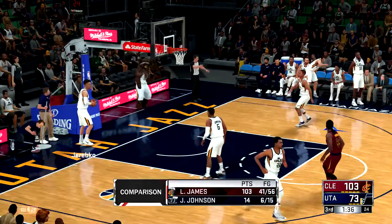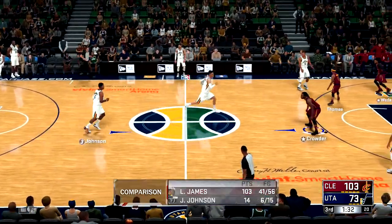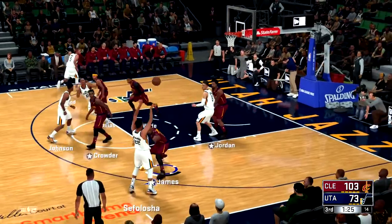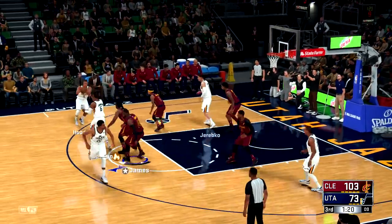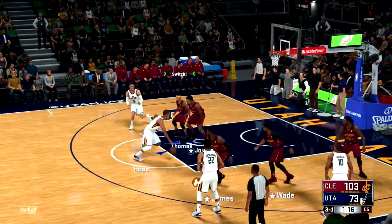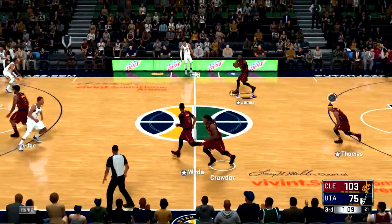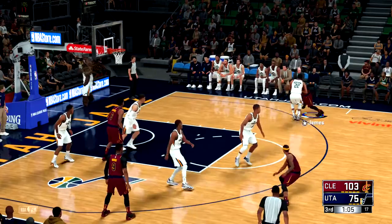And they're beginning to just flat out fall apart defensively right now, especially on the interior. Johnson kicks to Hood. The Jazz working the ball around now. There's the pass to Johnson. Outside Hood. And Utah again with the bucket. Where was the D on that one? Just too easy. Well, the Cavaliers shooting has been just uncontainable, 72%.